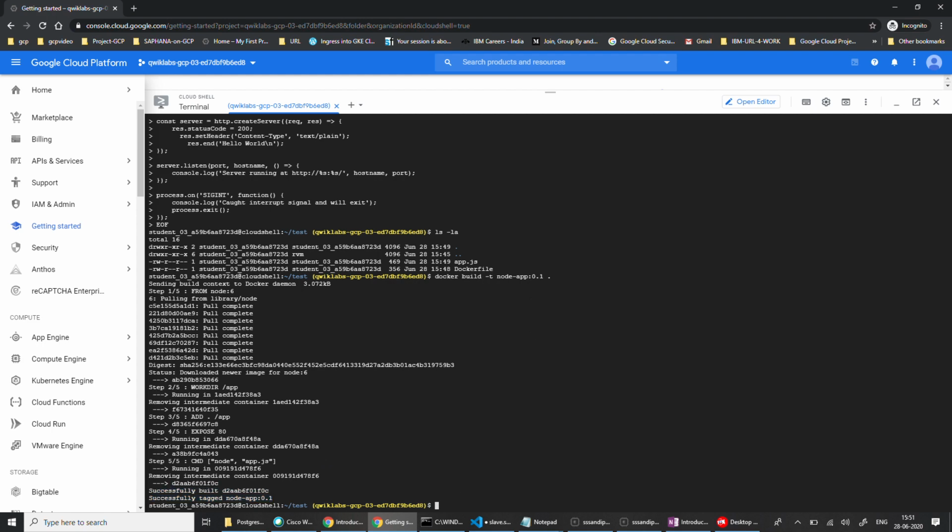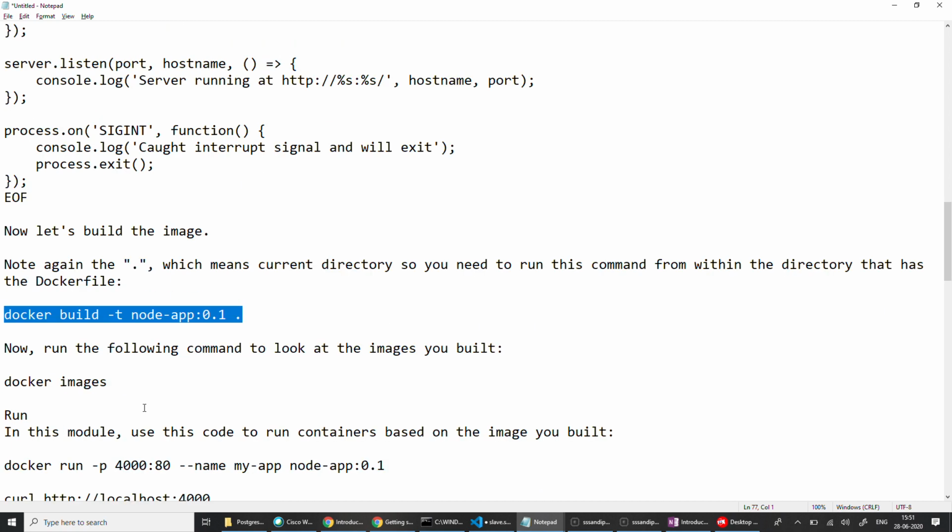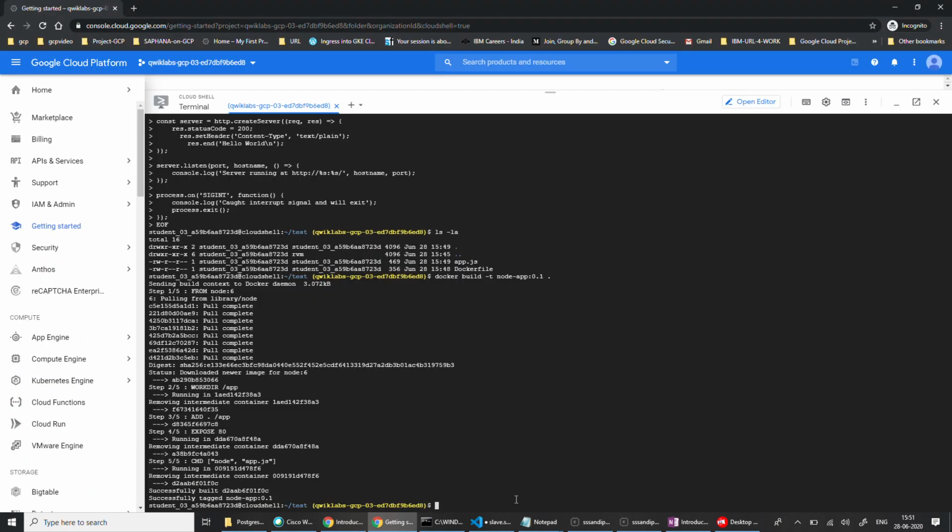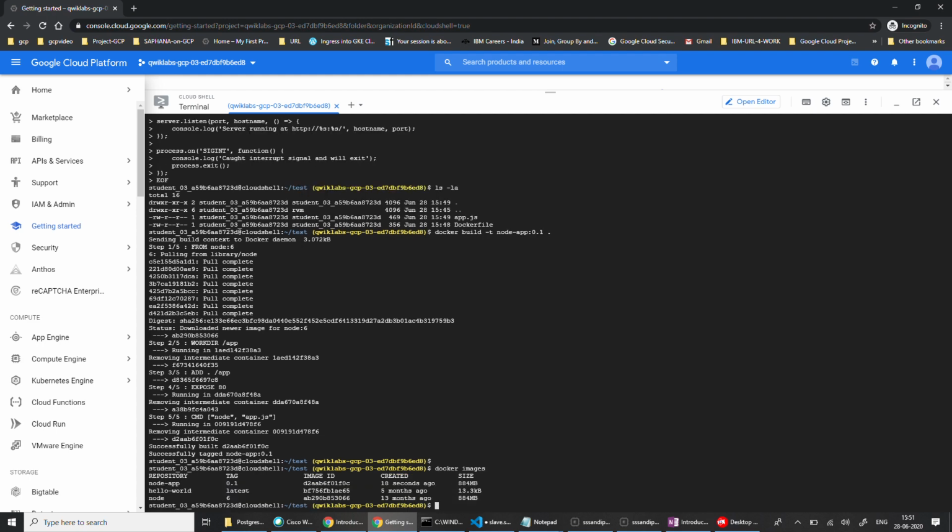So now we can check through the docker images command what our repository name is. The repository name which I have mentioned here, node app. You can see the repository is node app.